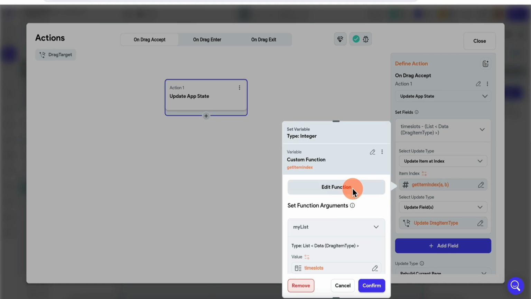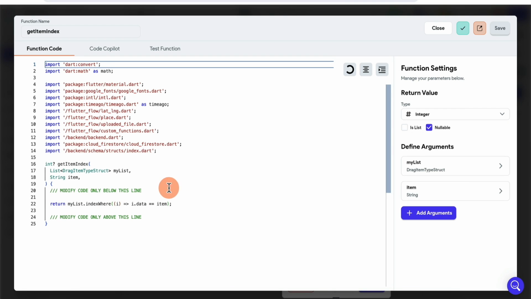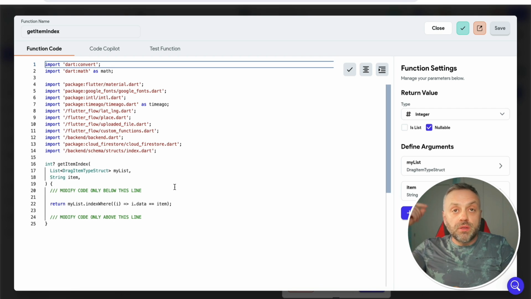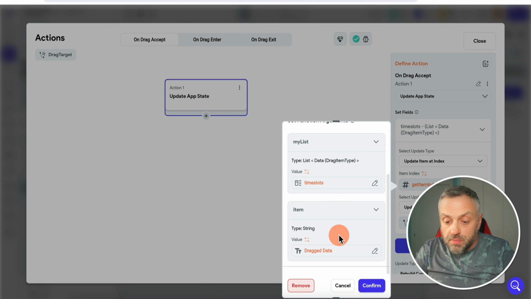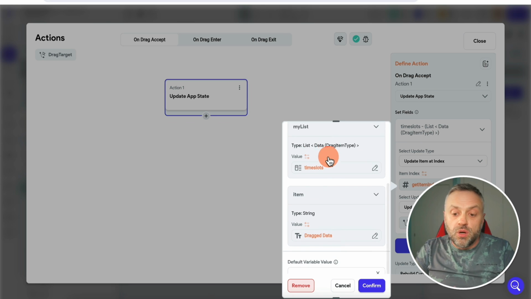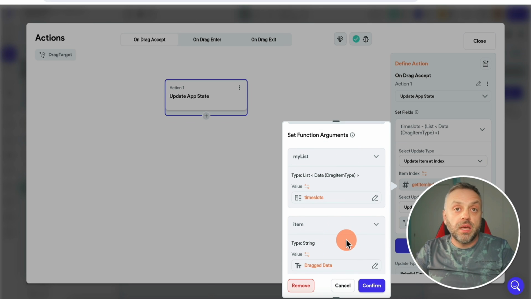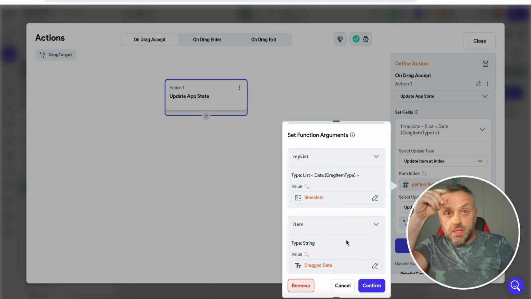And here I have a custom function that essentially is a one-liner. It basically looks up a specific item in our app state and gets the index, because we need to find that item in the app state, and we can do that via its index. We need to look it up. And once we look it up, we're passing the list and we're passing the data, because we need to figure out the data that's being dragged.